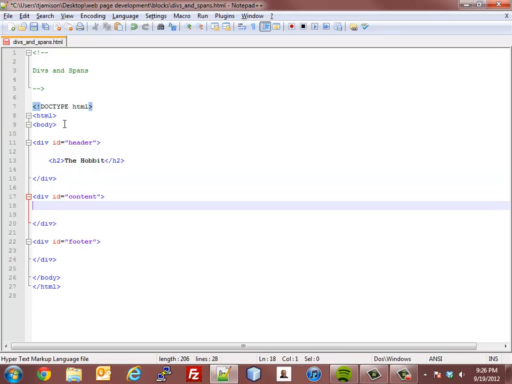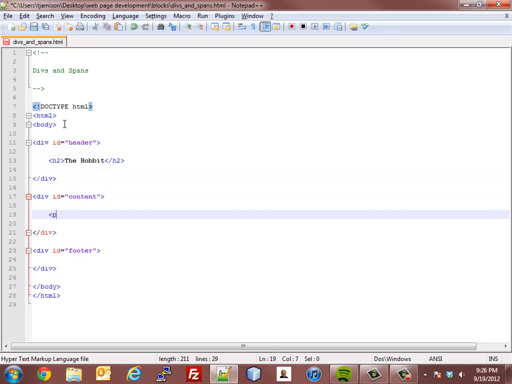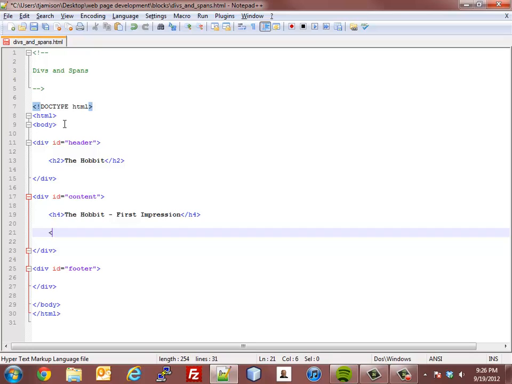Okay. And in my content section, let's go ahead and put in an H4 size heading, and I'm just going to put The Hobbit first impression or something. I don't know. I'm just making stuff up here. And then I can type in a paragraph that says The Hobbit is going to be absolutely incredible.